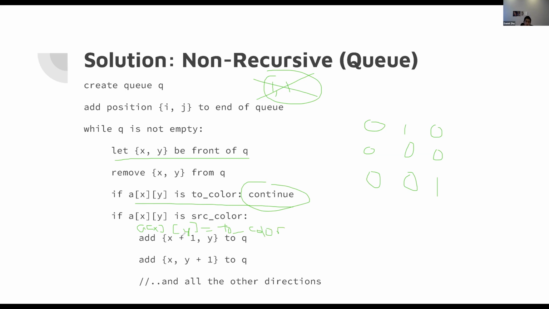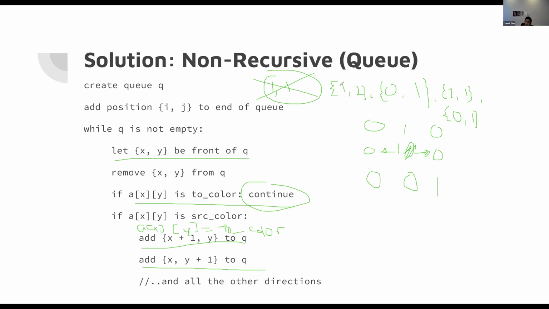And then you add all the directions to the queue. So here, you will change this to a 1, and then you add the right one to the queue. So this gives you 1, 2, 0, 1, and 2, 1, and 0, 1.